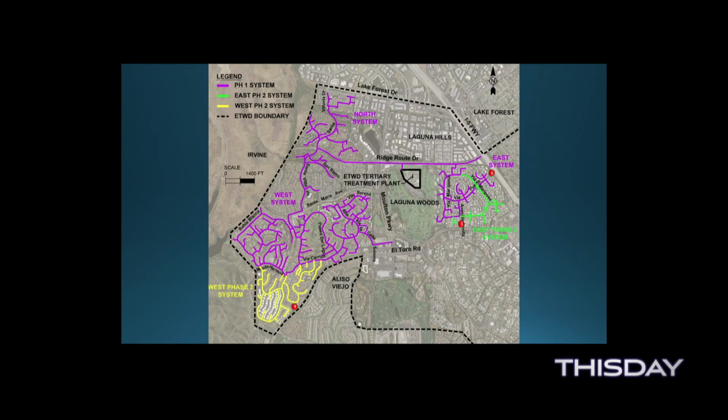Yeah. I think last time we did 100,000 feet of pipe, various sizes, from 12 down to 4, and we're doing 28,000 feet this time. So it's smaller, mainly in the residential areas. We're out to bid right now on the east side system over by gate 5 and 6. Okay, so that'll be following closely behind.